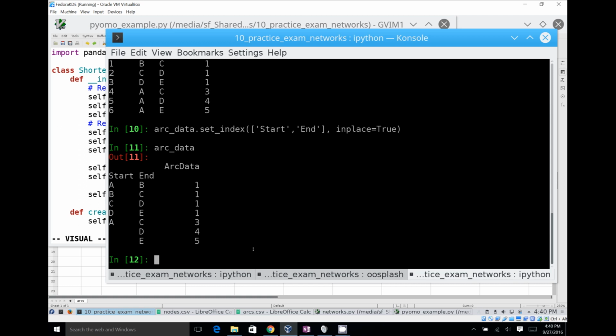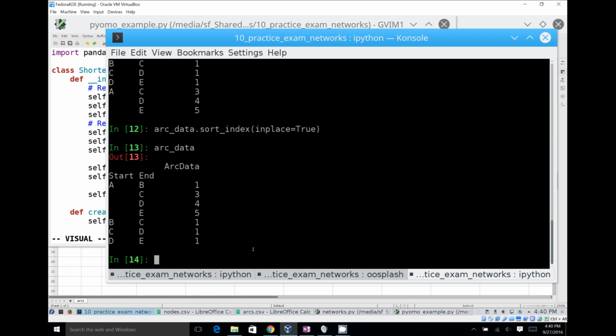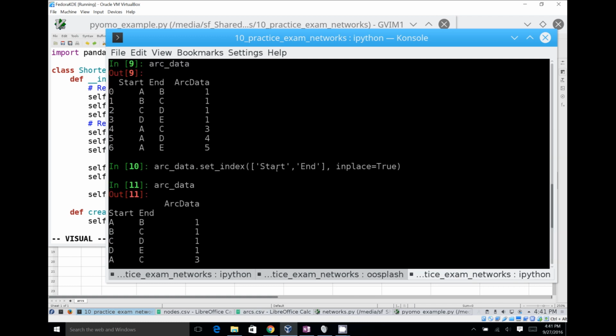So now you can see this is my index, start and end, but it's not sorted in a nice way. In particular, here's a node, here's a bunch of edges that are coming out of A, and here's some more edges that are coming out of A. And so it's kind of hard for me to search for all the edges that are coming out of A, right? So now if I do sort index and I look at arc data, now it's sorted in a nice kind of format. I can look at all the things that are coming out of A, all the things that are coming out of B, C, and so forth. Make sense? So this sort will first sort for the start. That's right. Then for the end. That's right. And the reason is because that's the index I created. If my index was end then start, then it would sort the other way. Does that make sense?